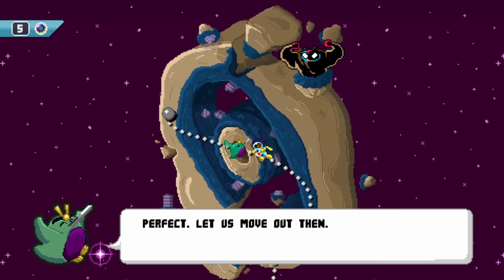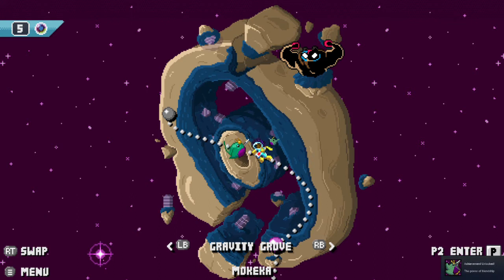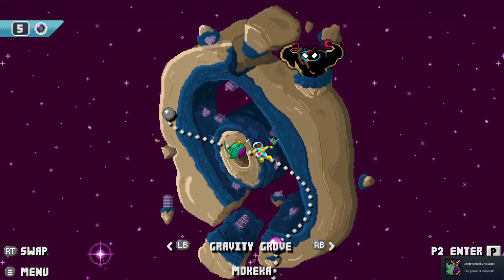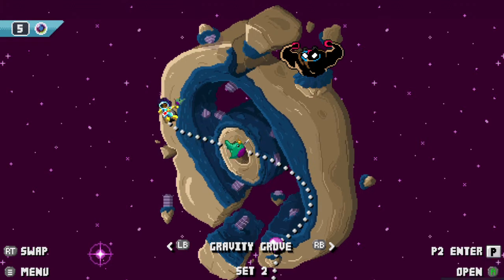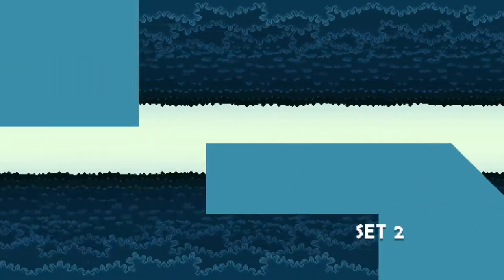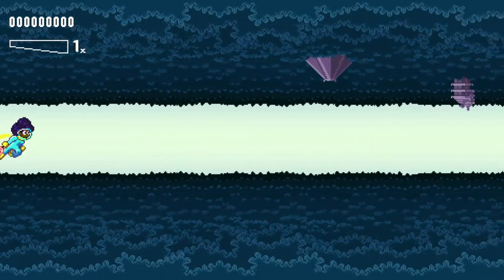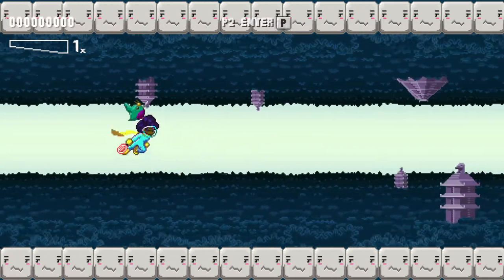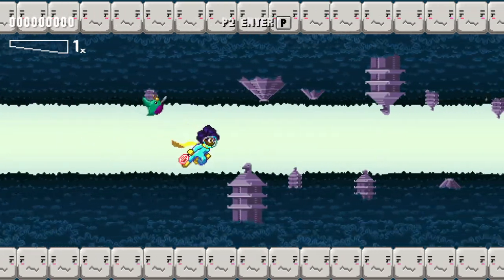Right, he must be the alternative to the elephant dude that I had last time. Right. Onwards and upwards, clear the set. Here we go. Superstar DJs, here we go. Right, let's see what his attack is when I get the opportunity to attack.